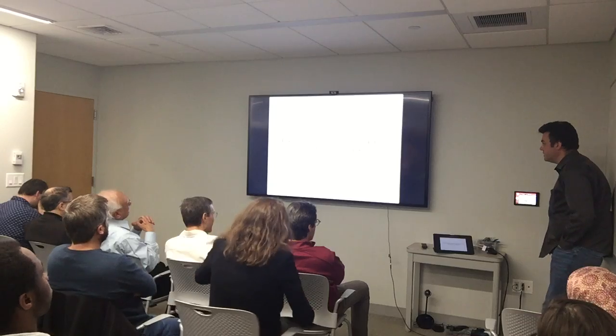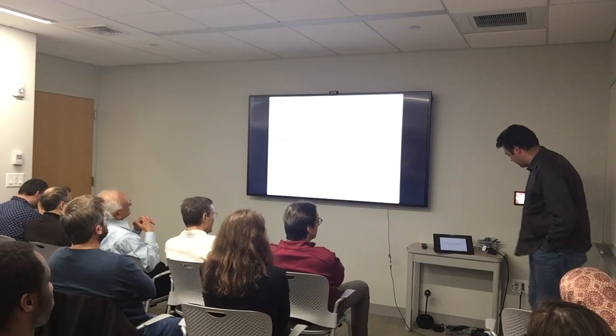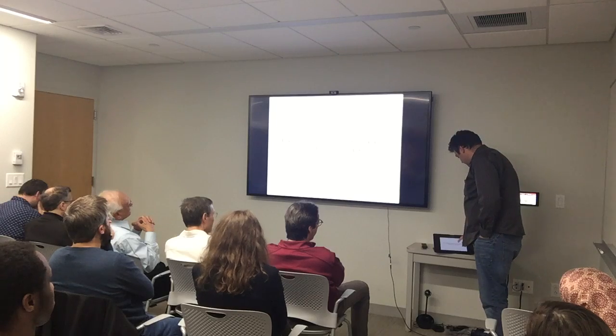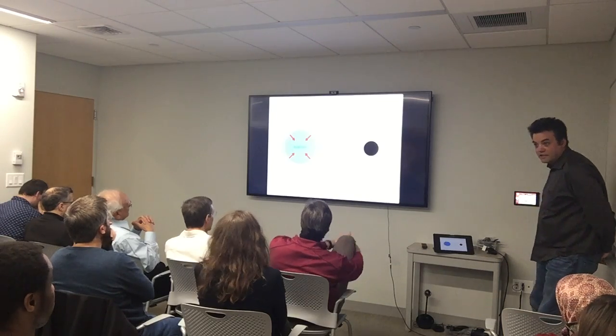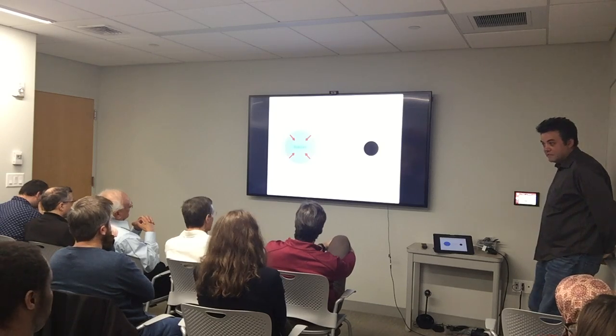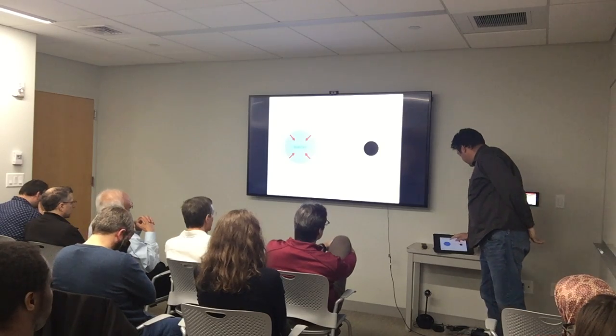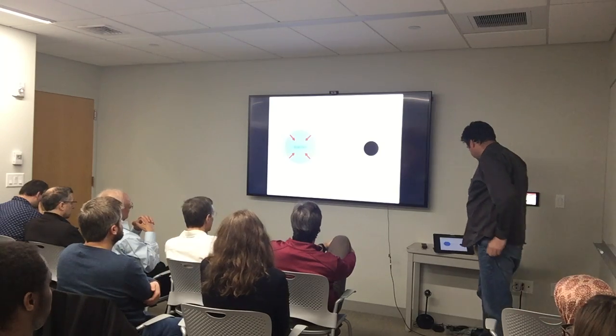Good. So I'm going to tell you about some work that Ramesh and Eric and I have been thinking about for the last year or so. The basic problem that I want to ask today is: if I have some distribution of matter and it collapses and forms a black hole, what is the final state of the system? In particular, what is the final state of classical gravitational collapse within general relativity?